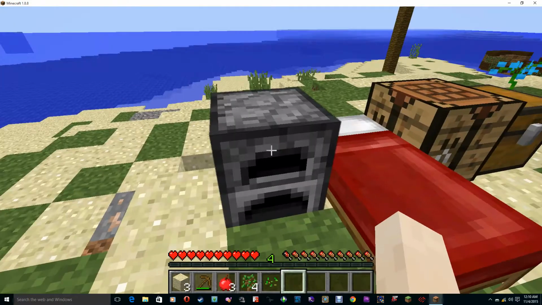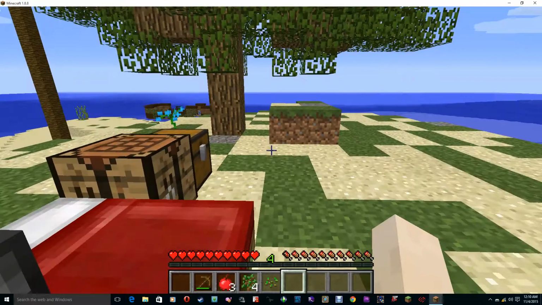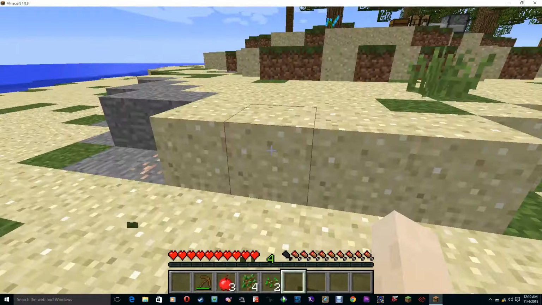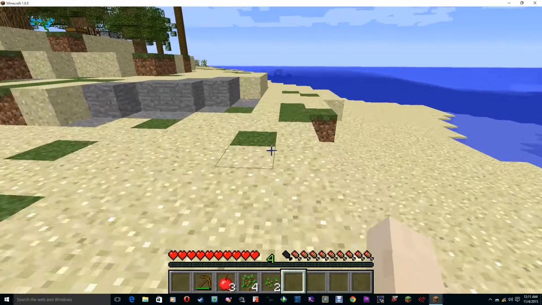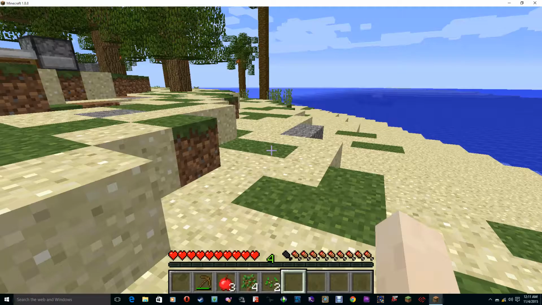And we'll put that over here. Get some charcoal. While that's doing that, let's go ahead and gather up some seeds. We will explore that soon. It has goodies in it. They all have goodies in them. Some have better than others. And sometimes you can actually do it without dealing with guardians. Let's make sure we are on, yeah, we're on normal. Okay.